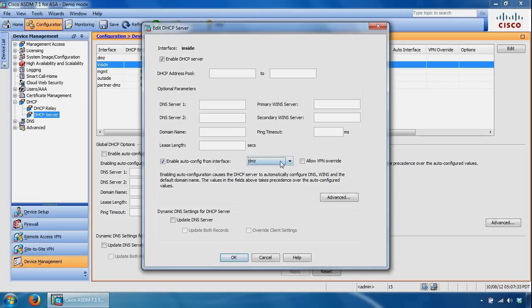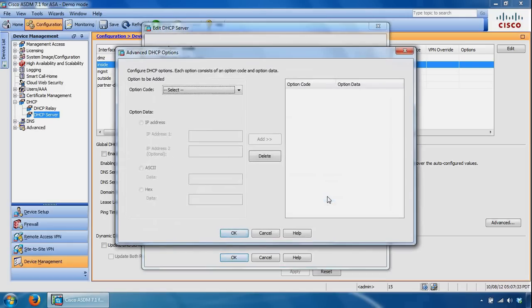Advanced options. So in advanced options, you can specify additional option parameters you can allocate via DHCP to clients. For example, static routes. So you can assign option 33 static routes via DHCP to clients, or something else such as NTP. So you may want to specify what NTP servers you want your clients to sync with. So you can choose that and add your NTP servers here.